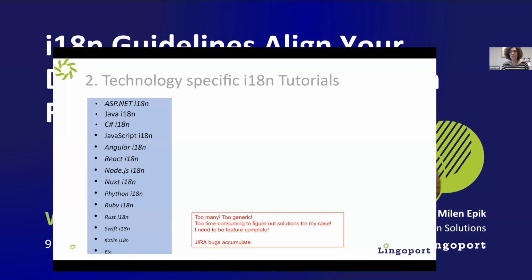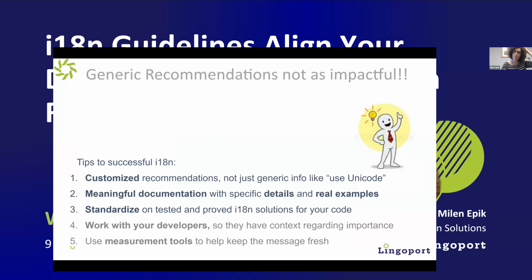So under the pressure of developing the features as well as internationalization, what we typically see is that the features win. So internationalization bugs are kind of left there for them to come back and do it later on. Sometimes they just cannot get back to it fast enough because of deadlines and other things. So again, the bugs are found later on after localization, which means it's going to cost the company more. In short, we have found out that generic recommendations are just not as impactful as hoped.